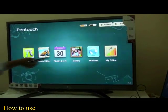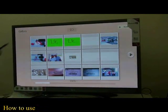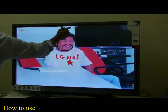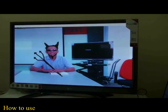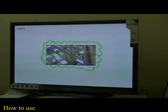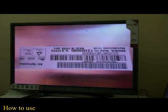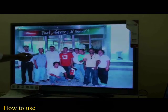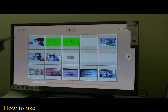The gallery. Gallery is a view of your photo albums, what you save in your PC. So you can select the play button if you want to play whatever edited photos. So in the gallery, just press the play button, so all photos will play. Whatever the edited photos, everything will be in the gallery and then it will play automatically. So gallery is for viewing your photos. You can stop by clicking. If you click on the screen by pen, it will stop.